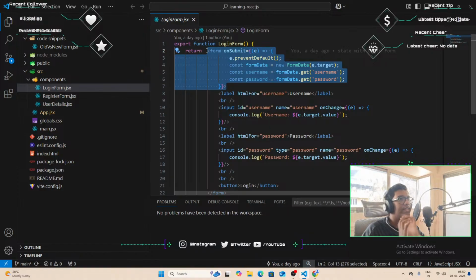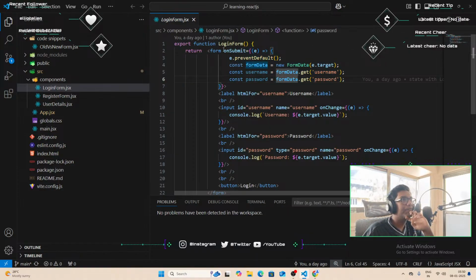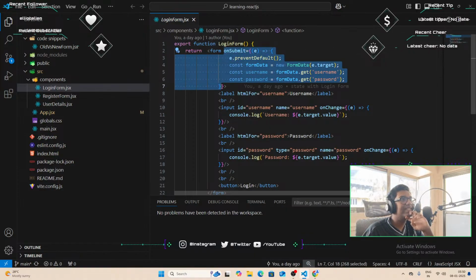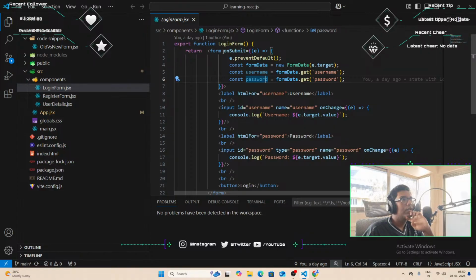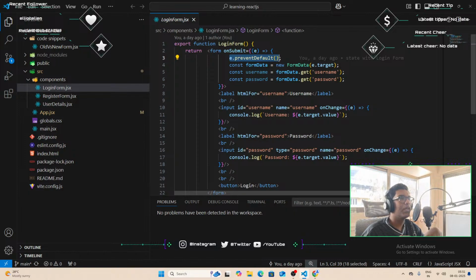Here, as you can see, we have certain events. When the form is submitted, we want to prevent the default. The default is that the page reloads, so we don't want to do that.